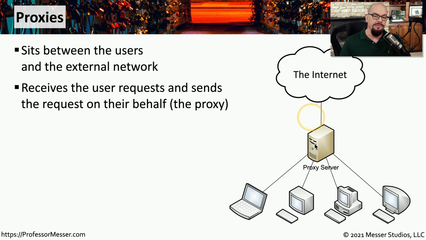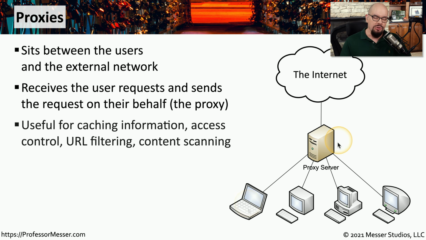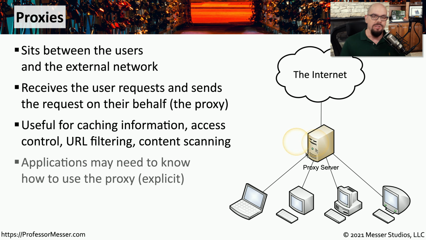The proxy then receives the response from that web server. It then examines that response to make sure that everything within the response is safe, and then it sends that response down to the originating station. Since this proxy sits in the middle of the communication between the end user and the web server, it's a perfect place to cache information or make security decisions about whether a person might be allowed or not allowed to visit that URL.